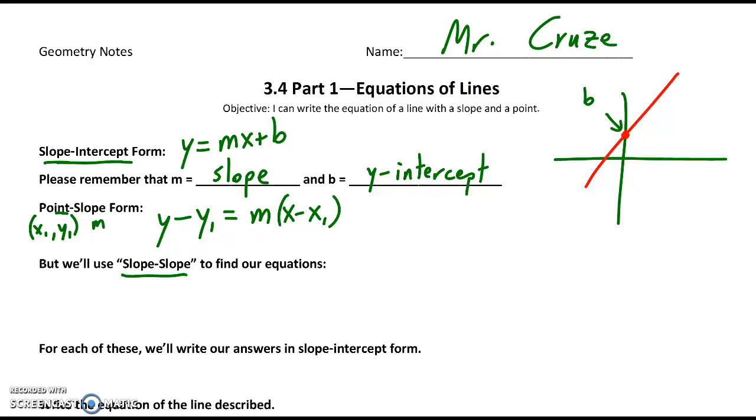And basically it uses proportions, because what you do is you set your slope equal to y minus over x minus. And then what you plug in here is your y-coordinate and your x-coordinate of your point. Then what you do is you have a fraction equal to a fraction, and you cross-multiply, and you solve for y. Okay, you'll see what I mean as we do this, okay? As far as your slope, if your slope is not a fraction, like let's say your slope is 2, just make that 2 over 1, set it equal to y minus over x minus, and then boom, cross multiply and solve. It makes dealing with fractions and things very easy because it's really just cross multiplying.